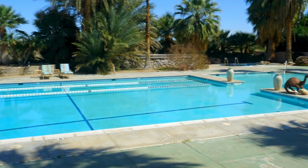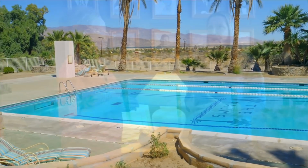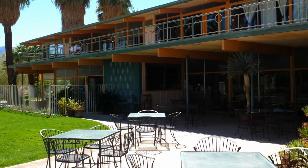Well, it's beautiful. I can only imagine what was happening in that pool in the heyday of the celebrity era. But now you offer your guests a little bit more intimate experience here, and I think they find that quite relaxing. They absolutely do, and we are at the dead end of a residential road. And you also have some fabulous dining options here. Tell us a little bit about that. Yes, we do. We have our Coyote Steakhouse restaurant, and we feature fine steaks and chops. It's so inviting and so welcoming. You're going to want to stay. So, Cynthia, thank you so much. Thank you so much. All right.